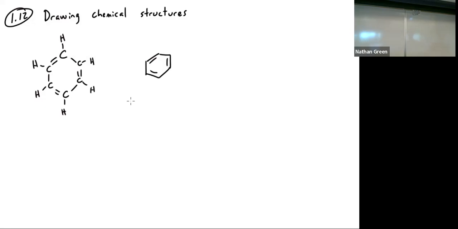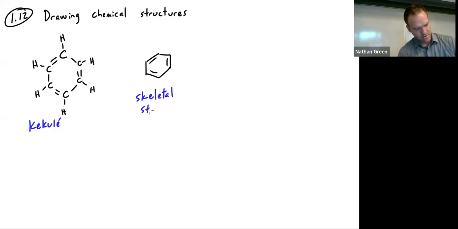So this is one of the first benzenes that you've drawn. I have just conveyed to you the exact same information from this structure and that structure. So I need to teach you some rules so that you see this structure the same way that you'd see this one. This is what we call a line or Kekulé structure. This is what we call a skeletal structure. Skeletal structures are going to be your best friend.